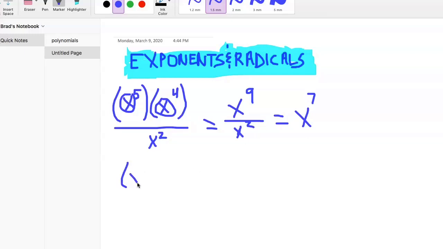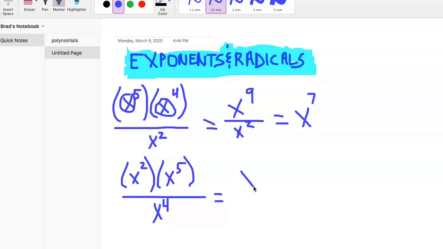Okay, so we'll have x squared times x to the 5th. Really we're just changing these exponent numbers, but everything else is going to be exactly the same in this problem. X squared times x to the 5th divided by x to the 4th. Okay, so again, bases are the same, so we're just going to add these exponents.